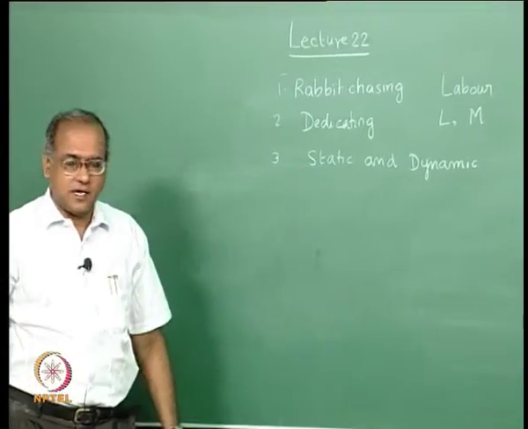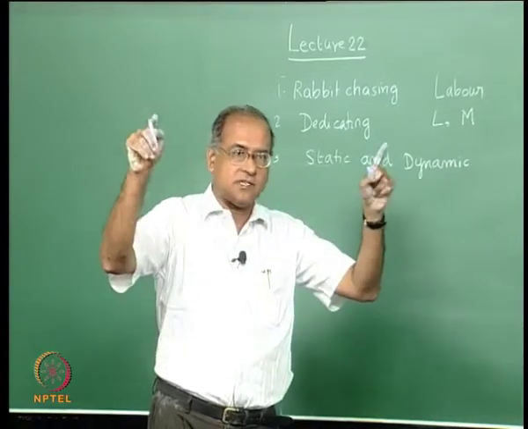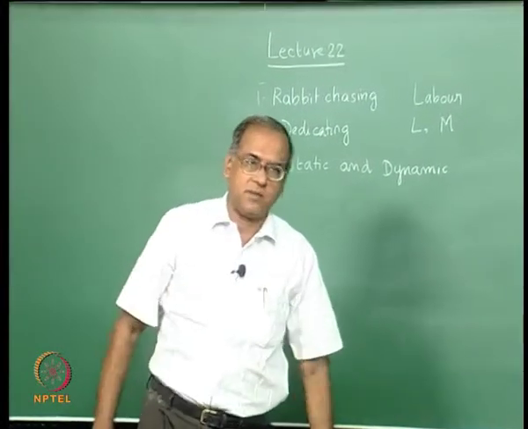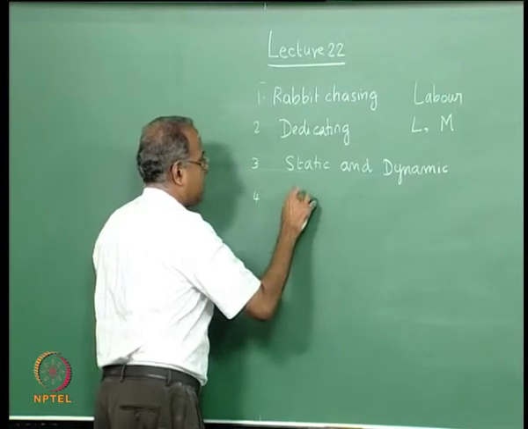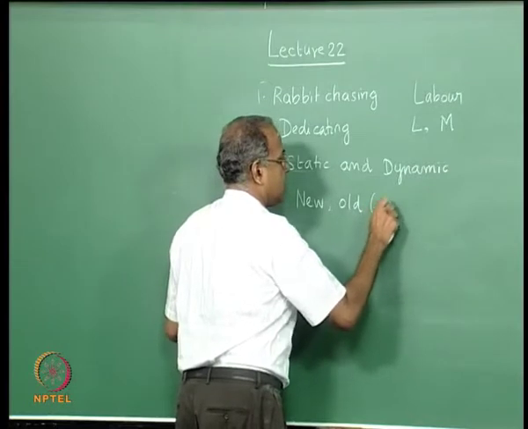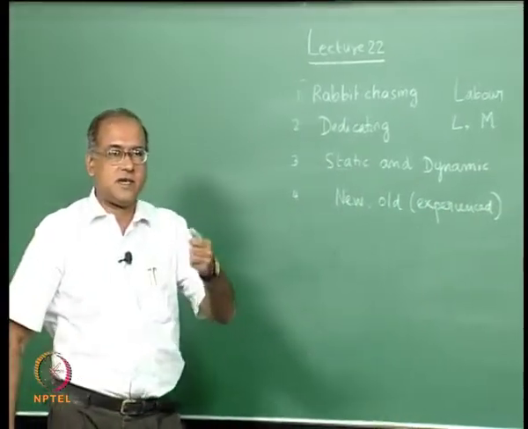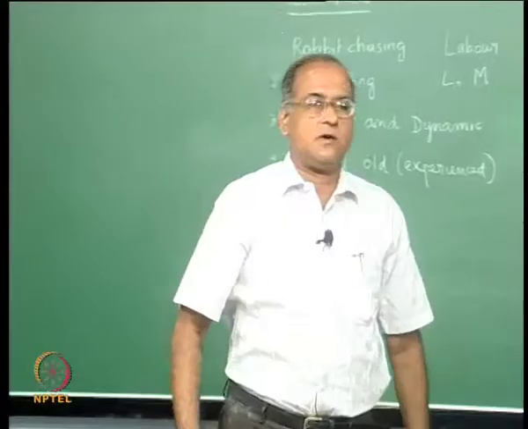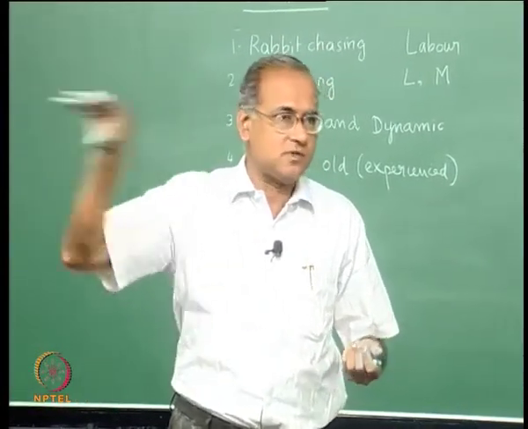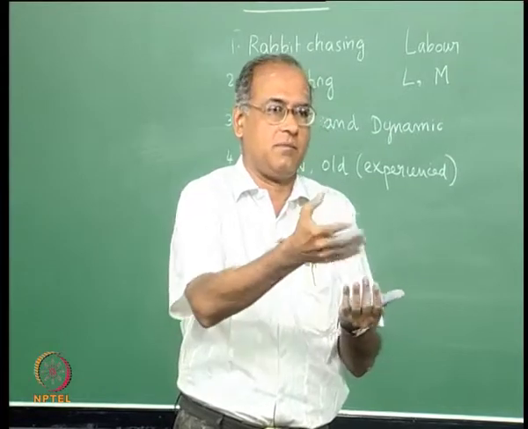Static and dynamic allocation problems. We looked at case where we have a single product, multiple cells feeding to assembly. We also looked at multiple products and multiple cells feeding to assembly. Then we looked at an aspect of new and old operators or new and experienced operators, who are to be assigned to cells. We looked at two cases. There was one case where we said that this many experienced and new people minimum are required for the new cell. We can have a situation where even in the old cell an existing operator can be replaced.